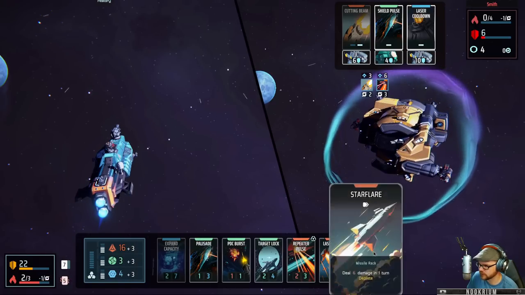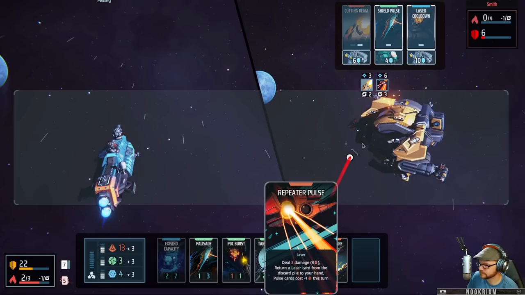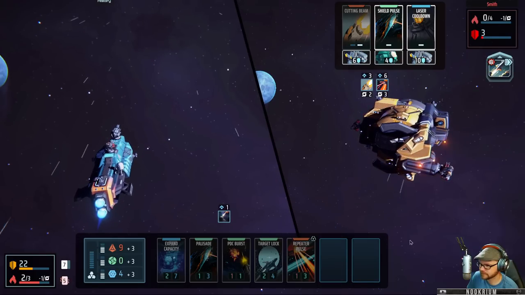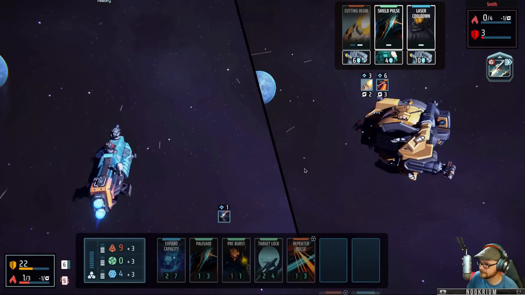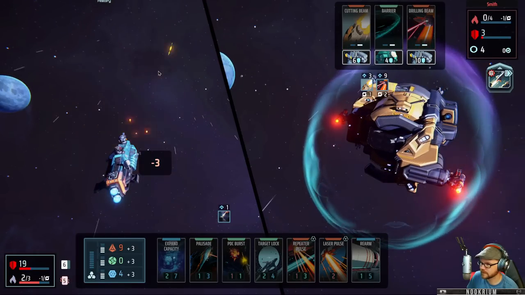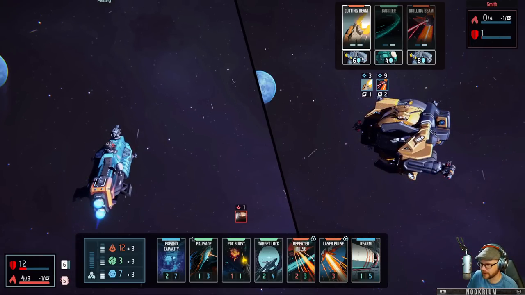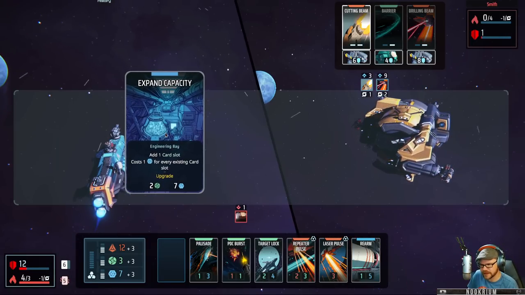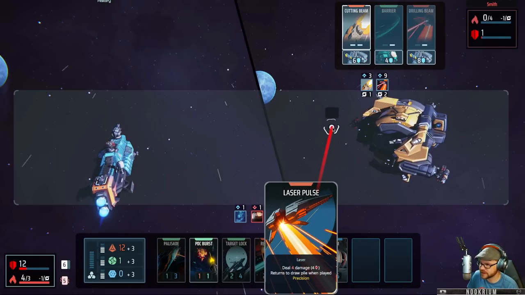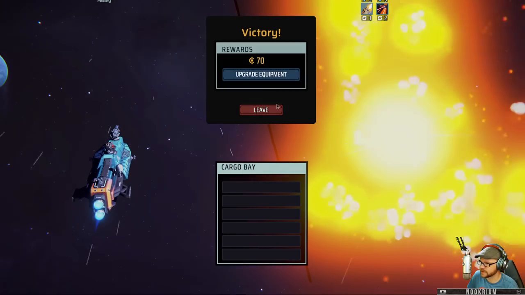I really want to use this card, but I will use it for the next one. Let's just blast him. Ouch. Oh, I did make it. You got one hit. Okay, so let's expand capacity. Remember this, no, I've got 7 spots. I have 8 now. Does it stay? That one hurt a lot.